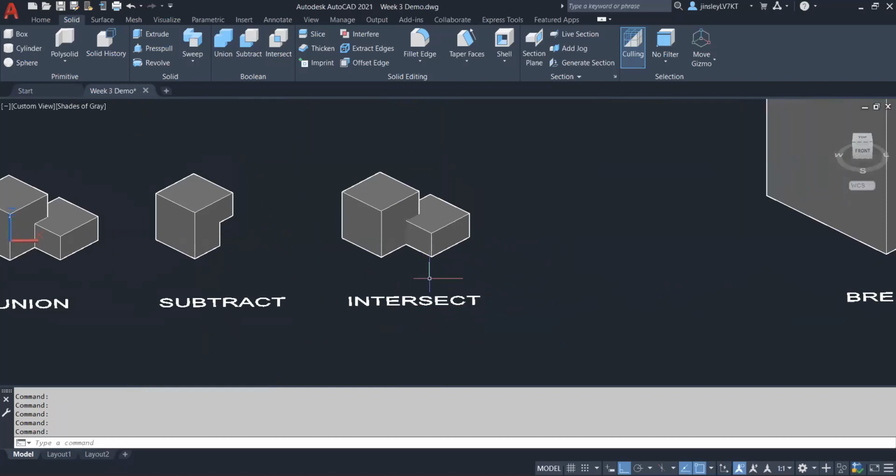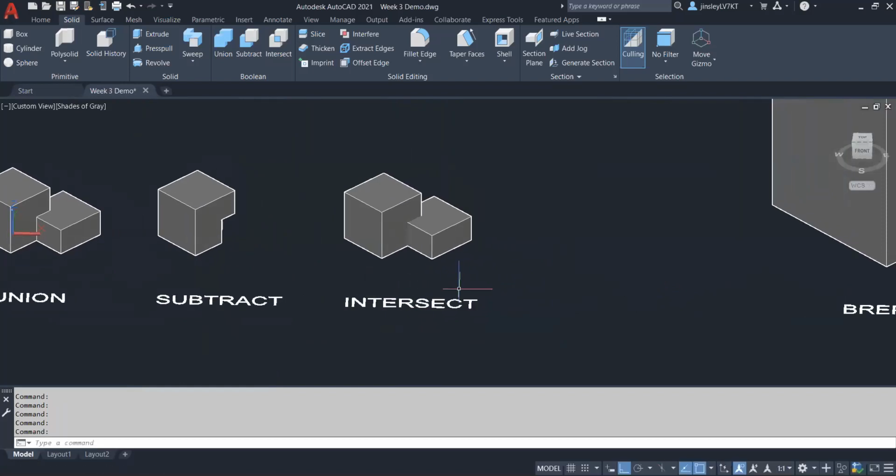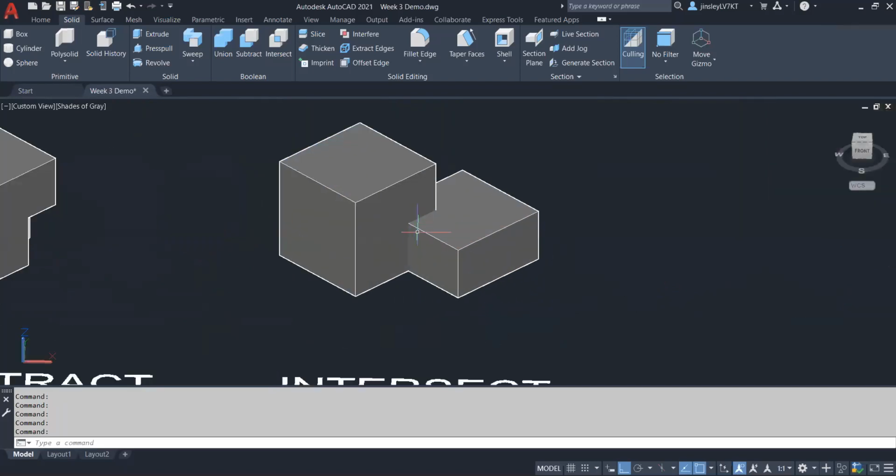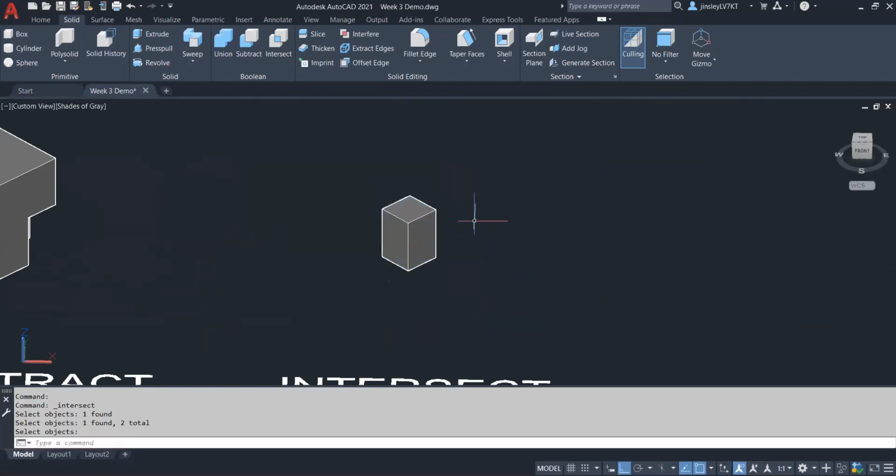Okay. So we have subtract. Intersect. Okay. Intersect looks at two different solids and it finds what they have in common. So it keeps the overlapping part. So if I start intersect, pick one object, pick the next, and when I hit enter, it will keep that common piece.